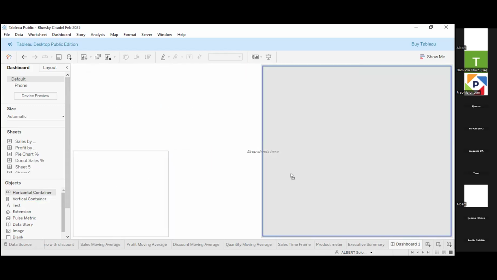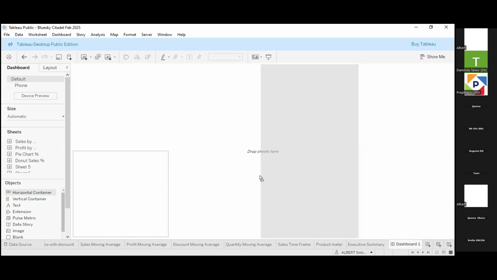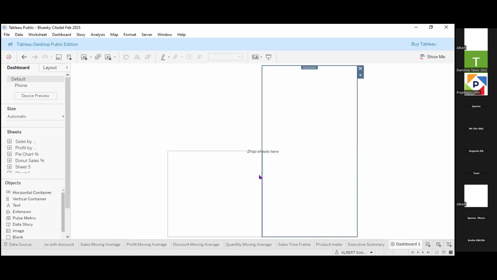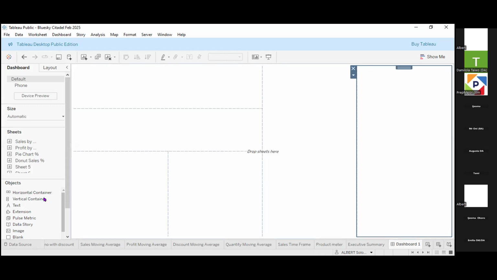I can say, okay, that one is showing a different thing. Well, it does not matter. We're just crafting something. It's not a must to be the same. In as much as you understand what you're doing, it's okay. So I want to split the bigger one into two. I've split it into two. Then I can further bring in.